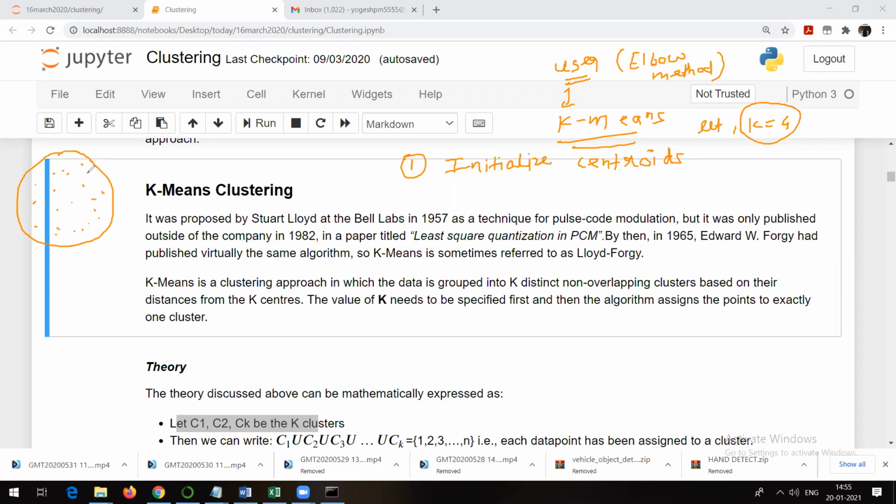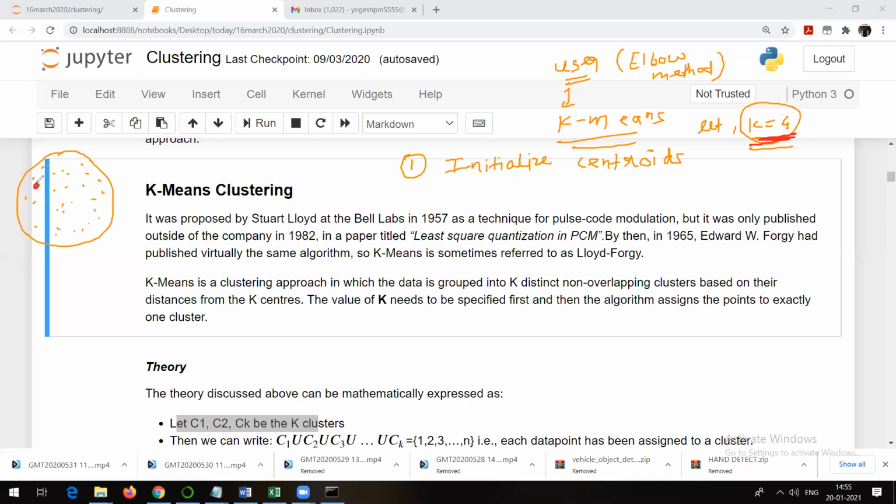I have selected k as 4 randomly initially, because I am not aware in how many clusters I can divide this particular data. Do not worry about this value right now; you will get the answer for why k equal to 4, why k equal to 5, and so on. Let's suppose k equal to 4.